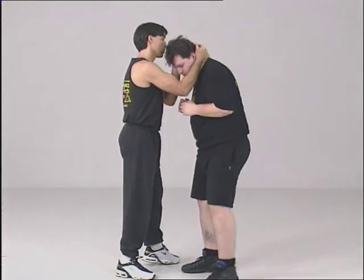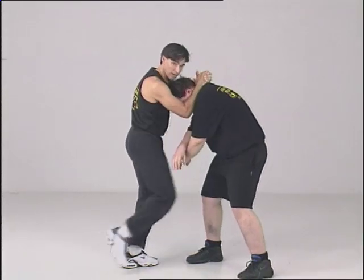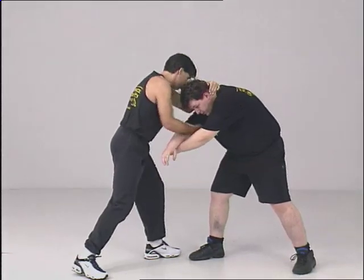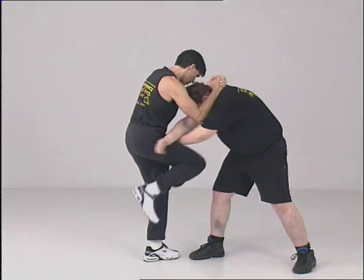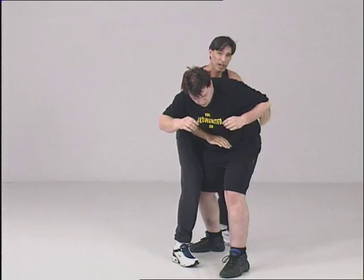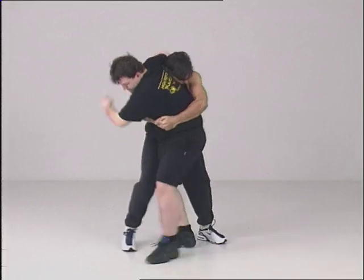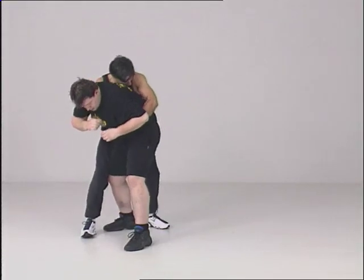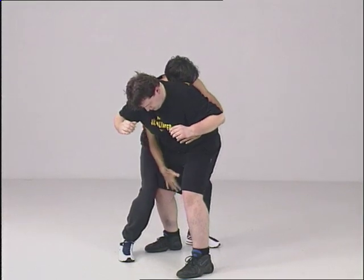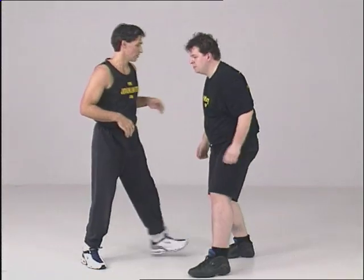From Greco-Roman: maybe I go to knee and he blocks. I have the clinch but it's not doing me any good because he's blocking. There's an arm drag — arm goes inside, I pull and get to the back. My head is down, so if he tries to elbow, nothing. I can do takedowns from here, or since it's straight, I can go to the groin — and that's your takedown. Very effective.